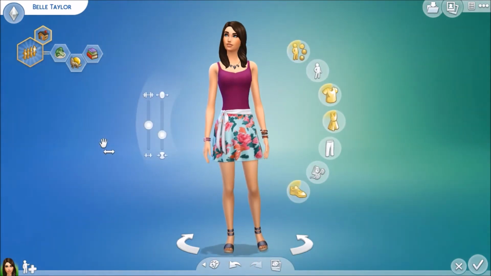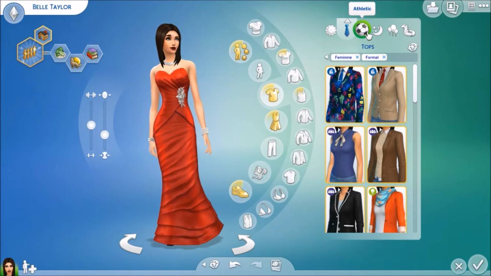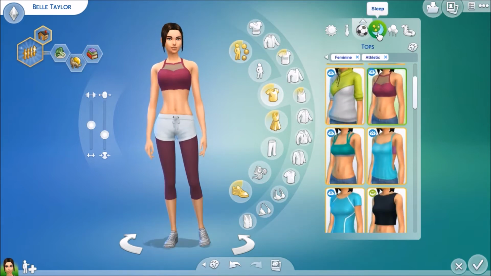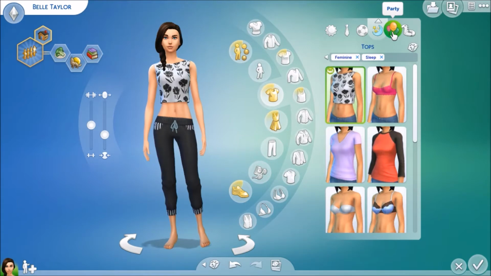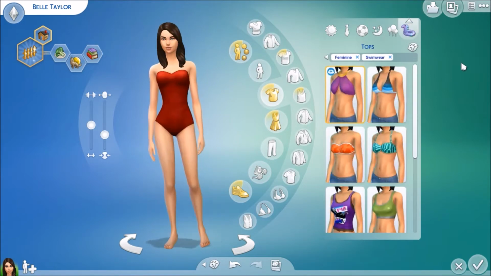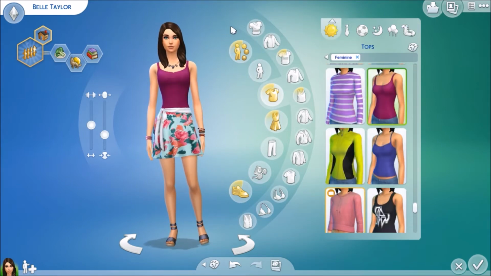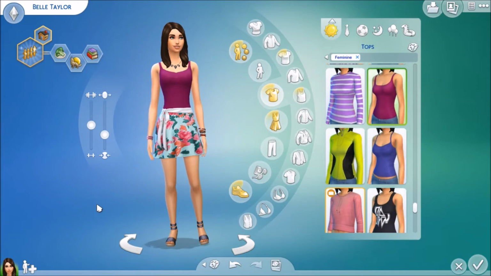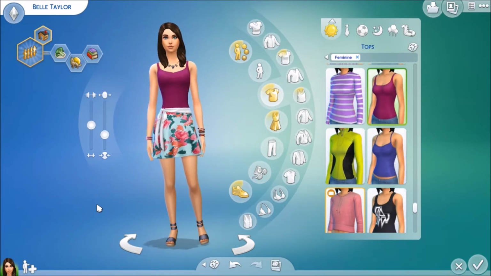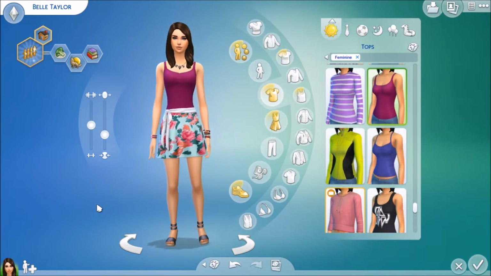So just take a look at her outfits. That's her everyday outfit. Here is her formal, her athletic, her sleepwear, her party wear, and her swimwear. And as you guys will be able to see, her style of clothing is a little bit different than her interior decorating style. Anyways, let's get to the furnishing and you'll see what I mean.